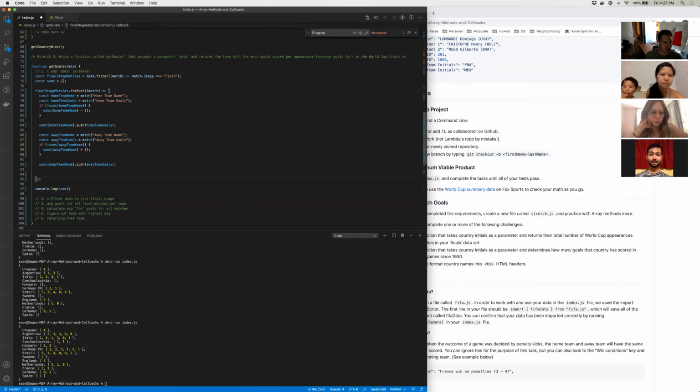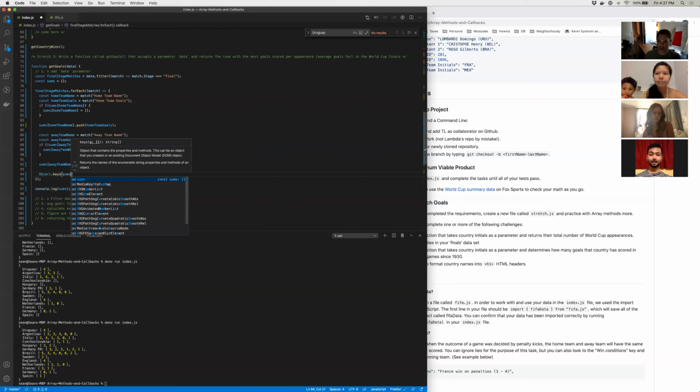There are different ways of doing this, but I think the best way is to get all the keys of this object, so basically all the team names, and then iterate through those. I don't know if this pattern has been taught yet. It's used pretty commonly, but we do Object.keys of sums.